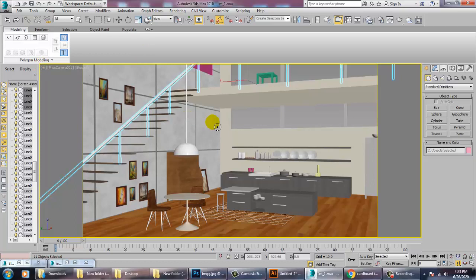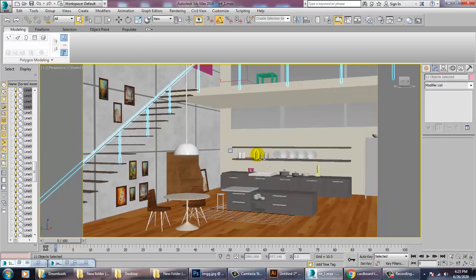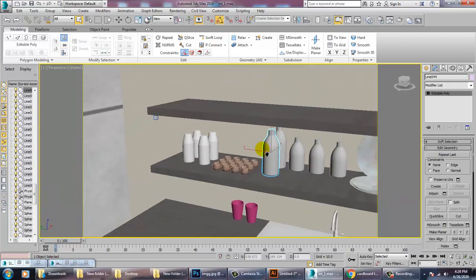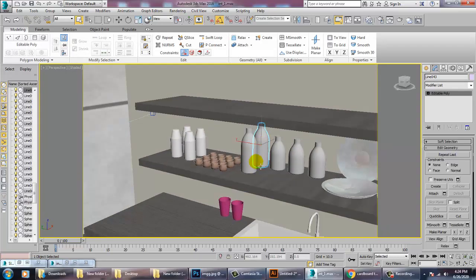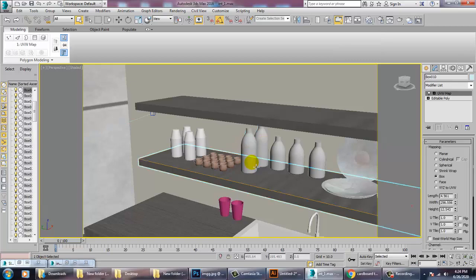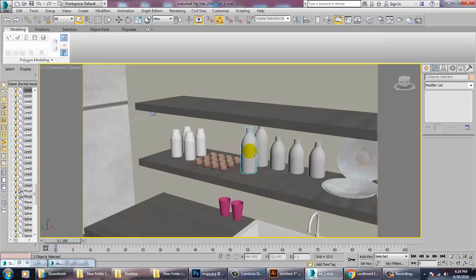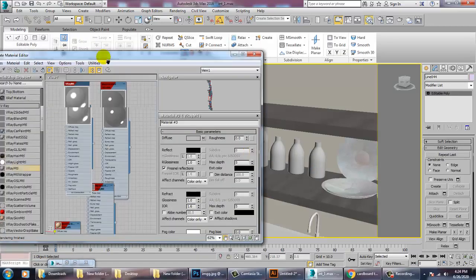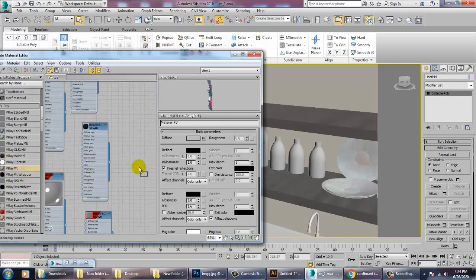So let's go back to the perspective view over here. So you can assign some textures over here for the bottle. So for the bottle, if you want, you can go with some kind of a glass material also.